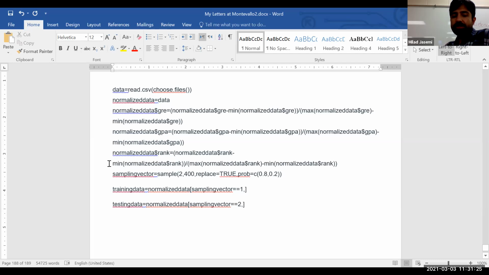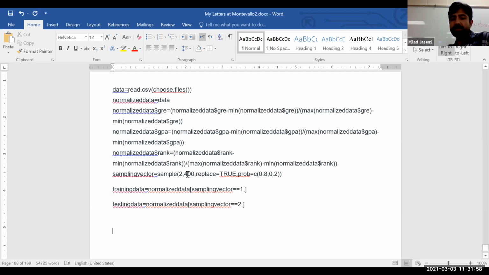And when you get your normalized data that is ready for training, you create your sampling vector. Sampling vector decide with the 80% and 20% of this vector of probability to decide which row of the table must be considered as training data, and which one as testing data.